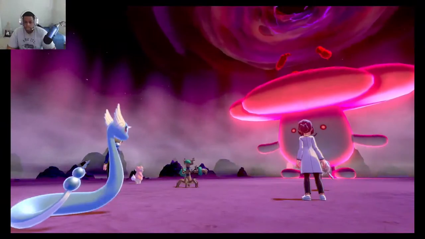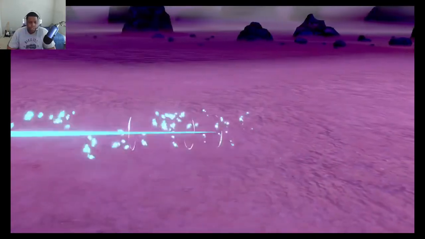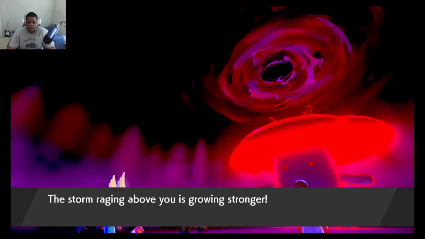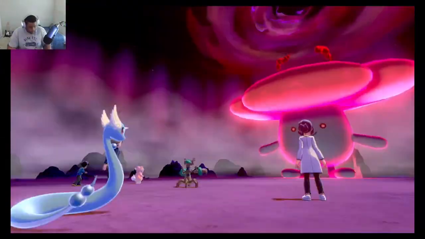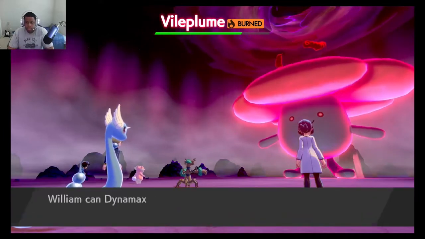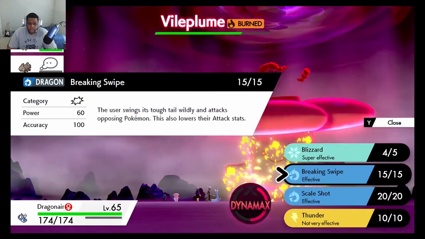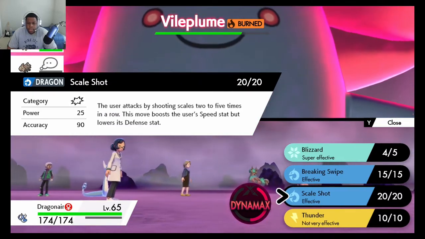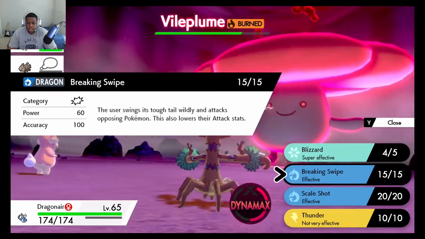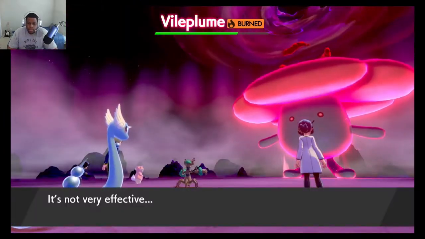Who you going for? Dang. We would get our special attack lowered, even though that's all we do. Like y'all don't see I'm trying to Dynamax too. It's like, this boosts the user's speed stat but lowers its defense stat, which I don't really care for. Maybe I should have just went with Dark.